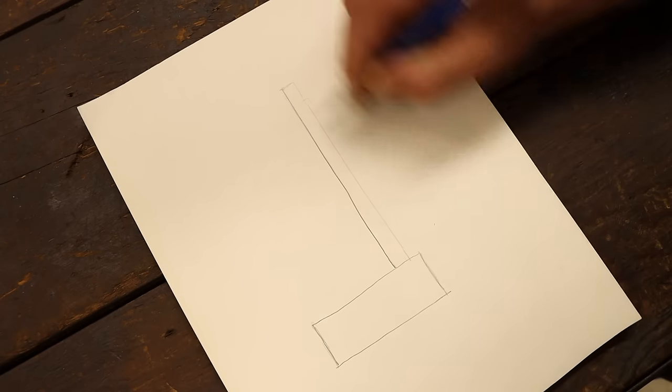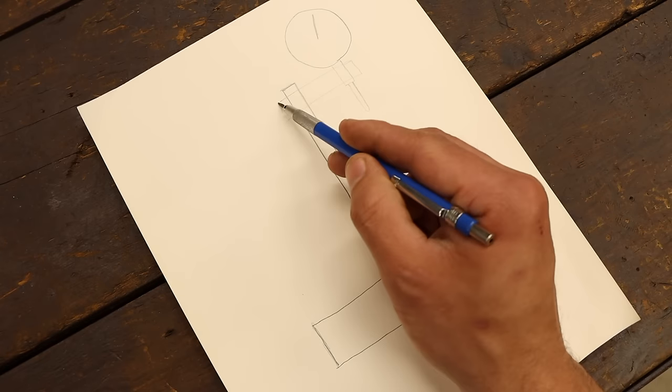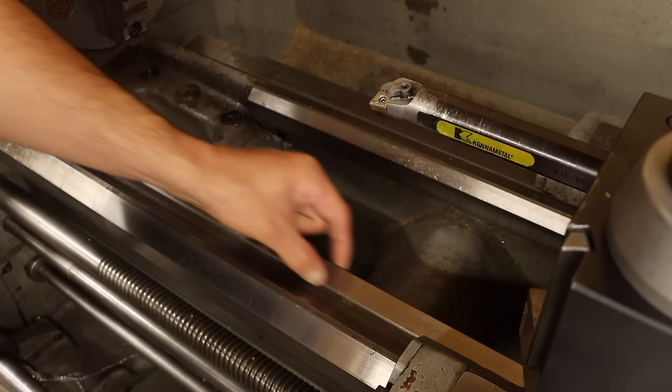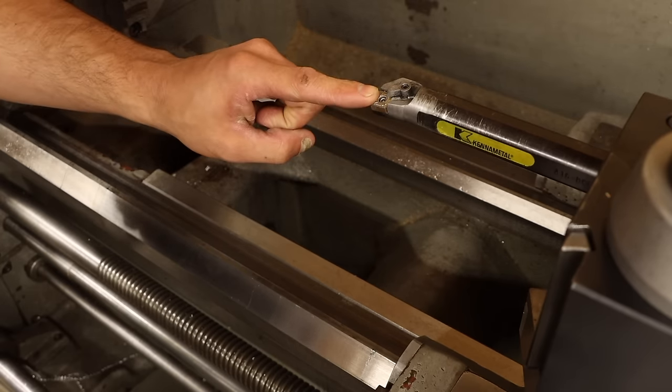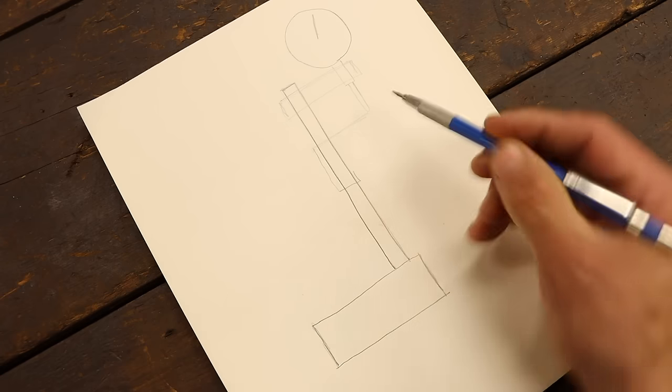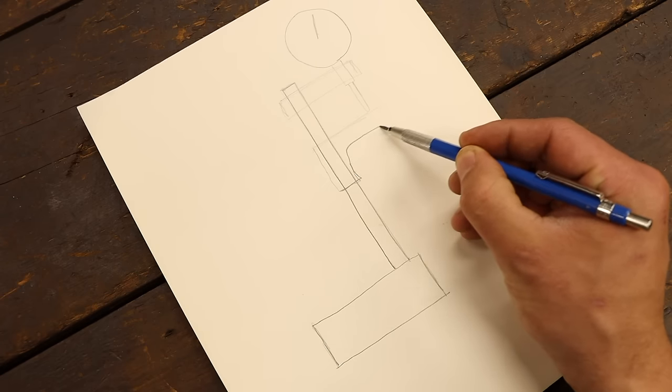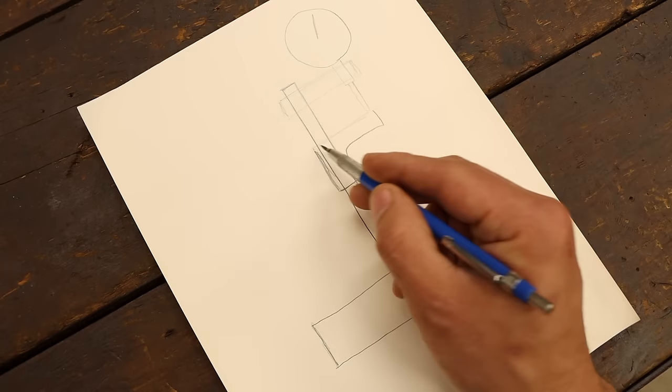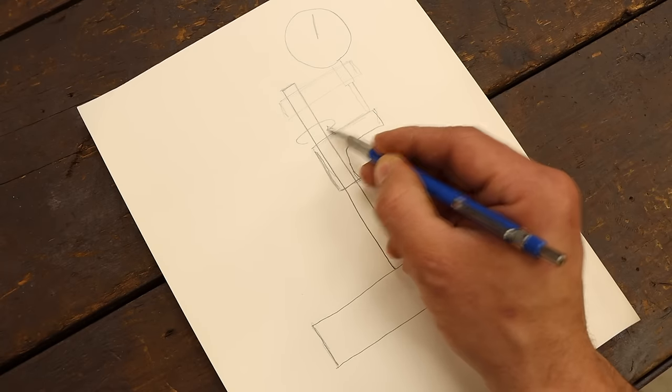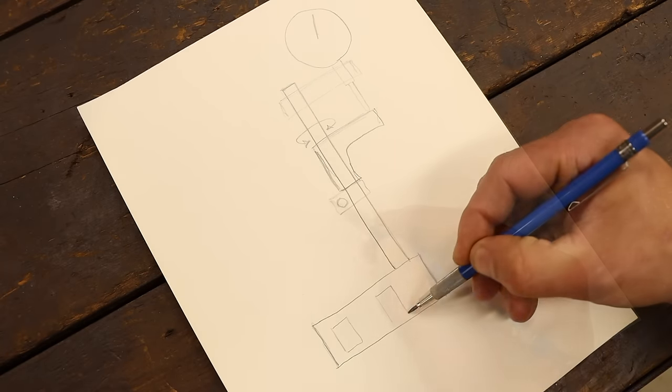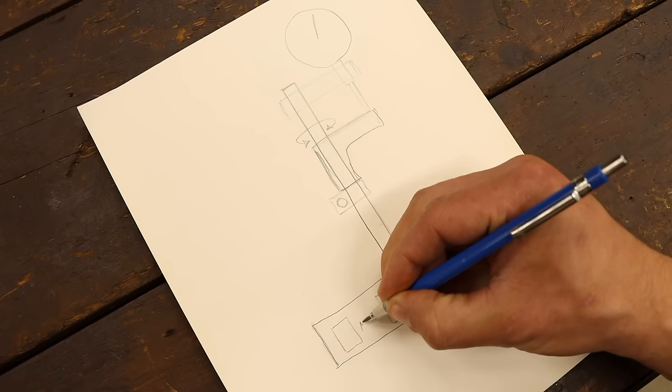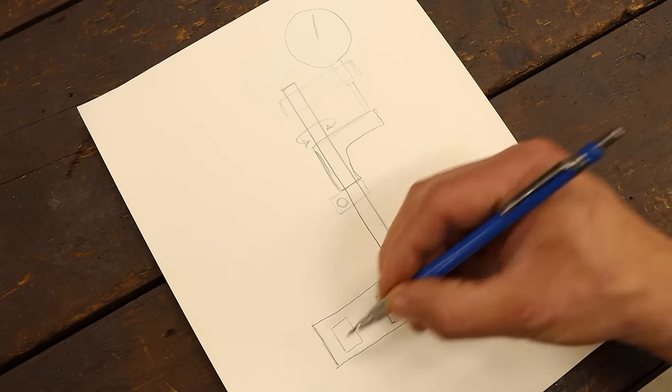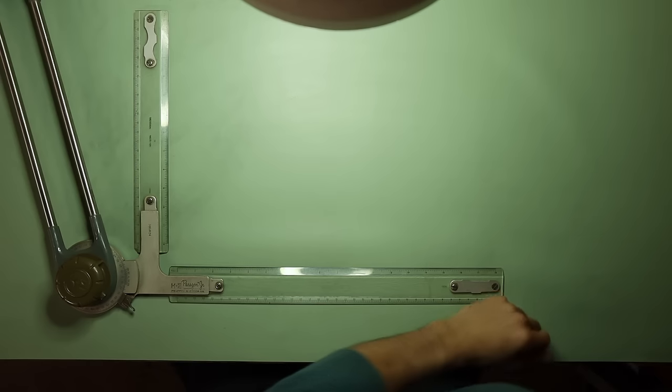It will need a base that holds a vertical rod, and that rod will provide the mounting spot for an indicator clamp. The base will be narrow enough to fit on the lathe's ways, which are both flat and accessible for any length tool I might mount. I don't want to permanently attach a dial indicator to this tool, though, so I'll need to include a reference point of some sort. This will be adjusted to the lathe's centerline height ahead of time. Then I can just swing it under the indicator anytime I need to re-zero it. And to bring the excitement level way up, I'll include some magnets in the base so that it sticks to the ways. That's the general idea sorted out. Time to make it machinable. Which means I need some drawings.